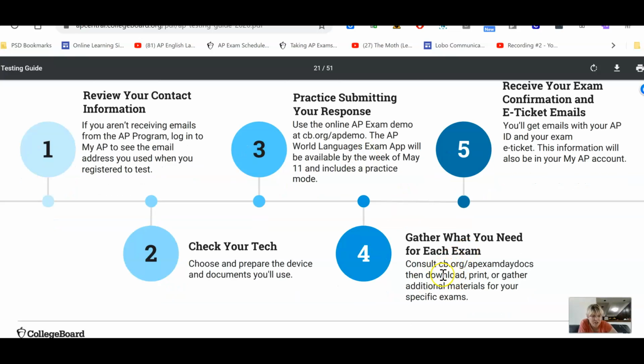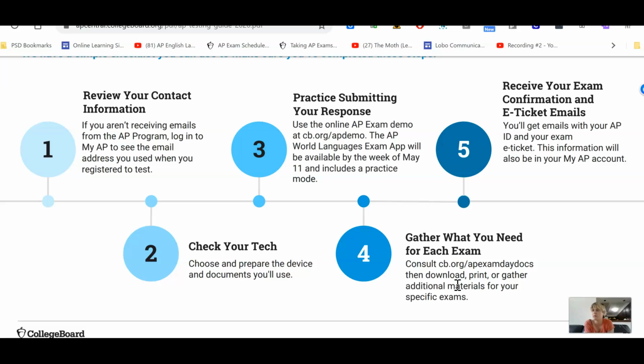And step 4, you can actually download, print, and gather your materials. This is kind of unique as well. You can actually have notes. You can print out some notes if it will help with your rhetorical analysis that you can have on hand. So you can use textbooks, you can use notes. You do not want to go off onto the internet and copy things from the internet into your document. That would be plagiarism and a breach of your test, and that would cancel the whole thing. But you can use a printout of notes or reminders for your rhetorical analysis if that's helpful.